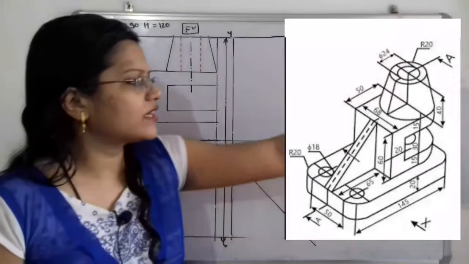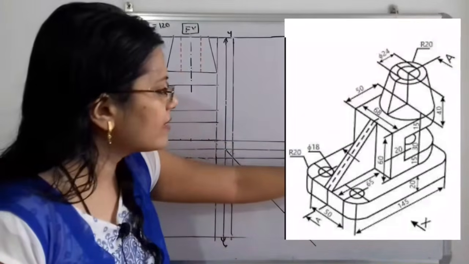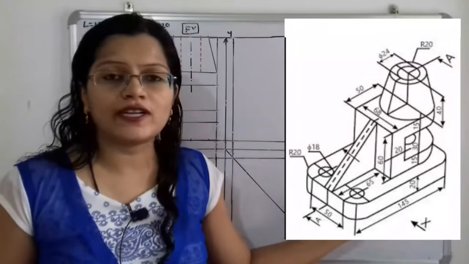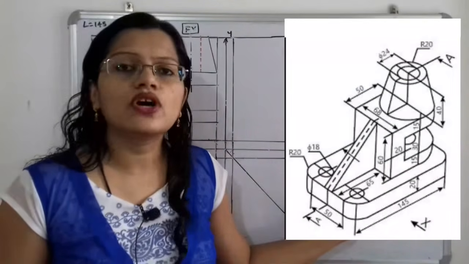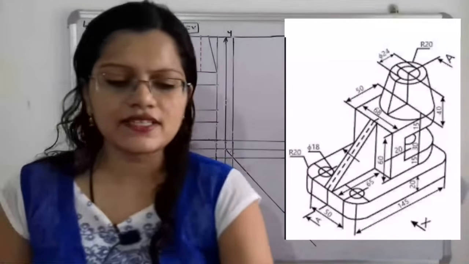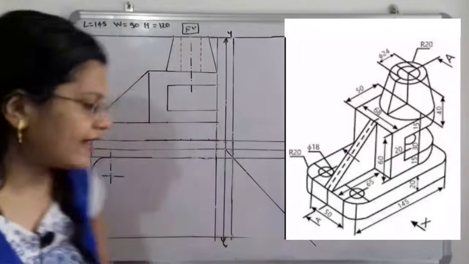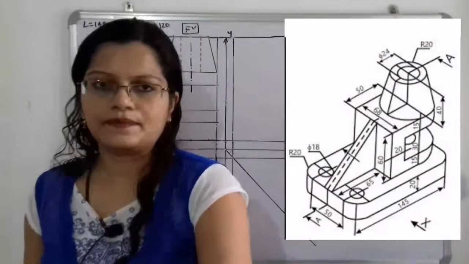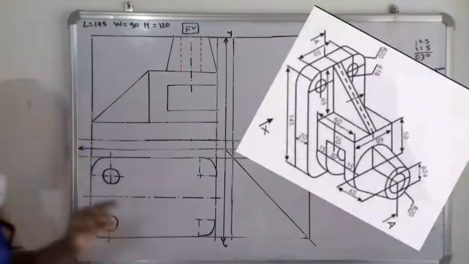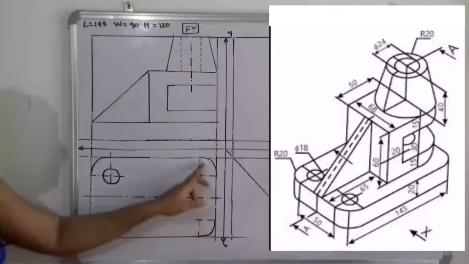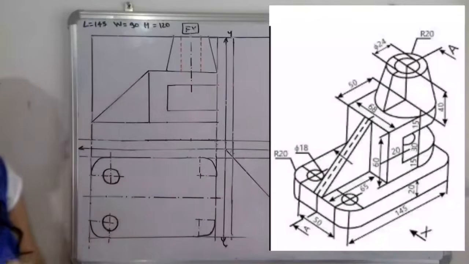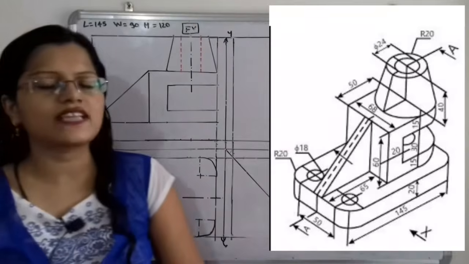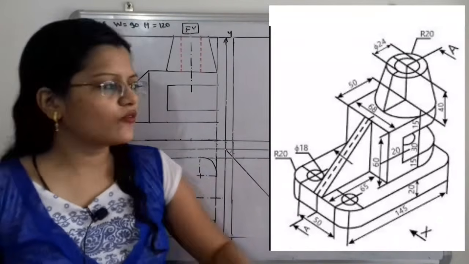Now if we observe, there are two small holes having phi 18, that means diameter 18 millimeter is given. That means what is the radius? That is radius is equal to 9 millimeter. So we have to take a distance 9 millimeter in the compass, and with the same center we have to complete that circle. Now here the curvature at the four corners is getting completed, and by taking the same center we have completed two small holes that is having phi 18. Now we will move for the next.